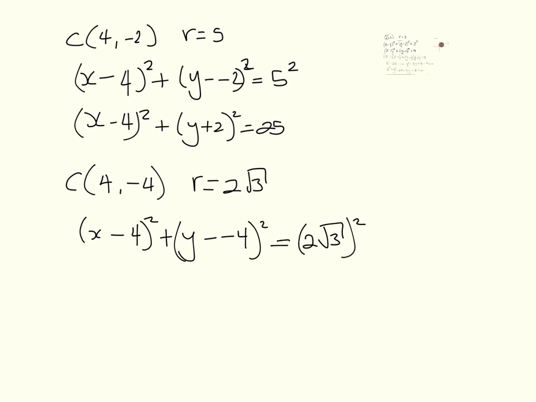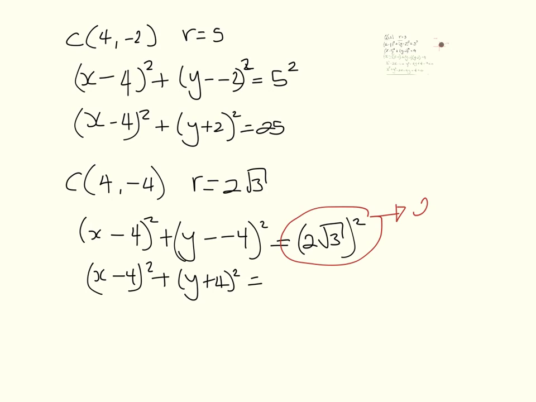Okay, let's finish this off then. We remember what happens with the double minuses there. So we're going to have (x minus 4) squared plus (y plus 4) squared is equal to, right, let's talk about this little problem we have on the end. You'll need to use indices for this. So this power multiplies by that power of the 2, which is a 1, so multiply that by there, and then this power multiplies there. So what you'll end up having, I'll do this as an aside over here, is 2 squared multiplied by the square root of 3 squared.